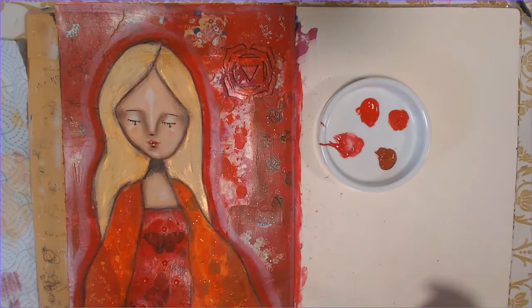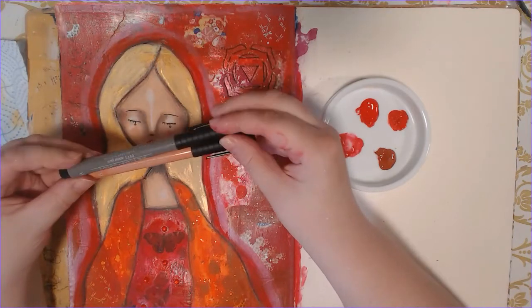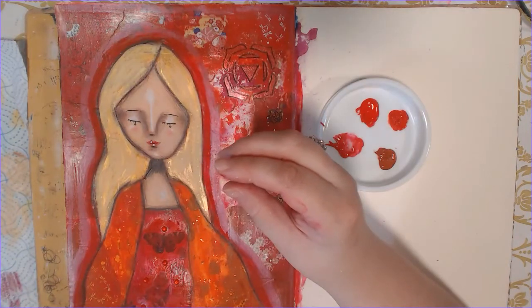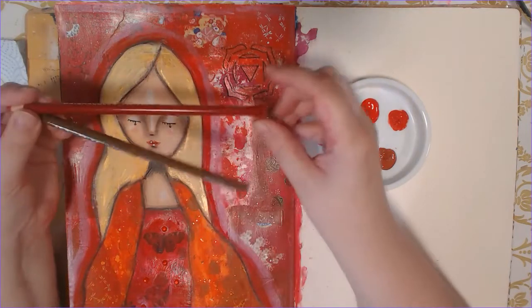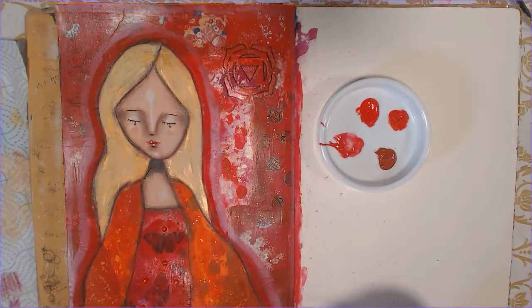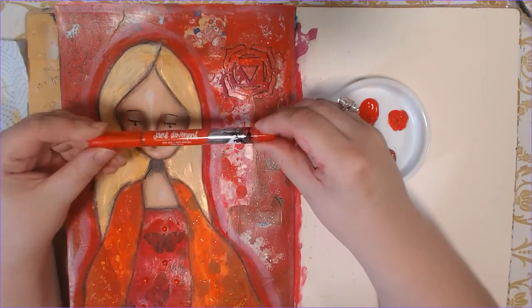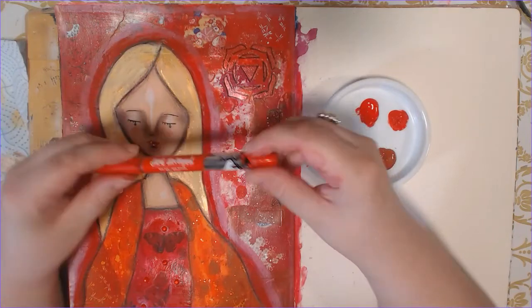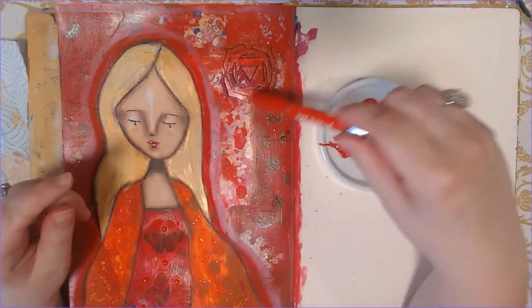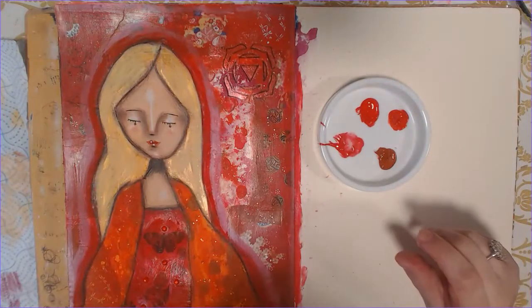I used some Pitt pens for shading as well. I used cinnamon and warm grey for the shading. And I used a selection of my Prismacolor pencils as well for shading and for colouring in the lips and the cheeks and all of those things. I used my Jane Davenport, I don't know what these are called, they don't have the name written on them, but they're kind of sparkly markers. I used that one in red for the root chakra symbol, and I also used the gold one to add some little sparkly dots into her hair.